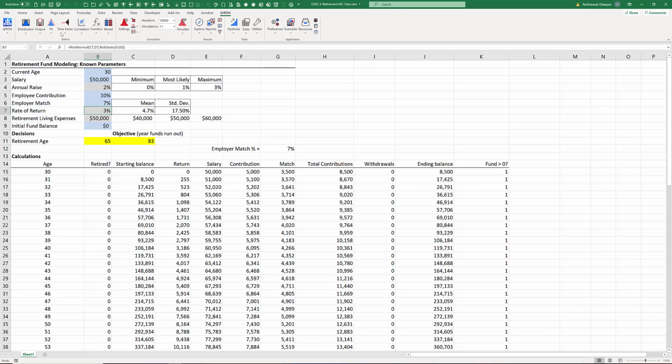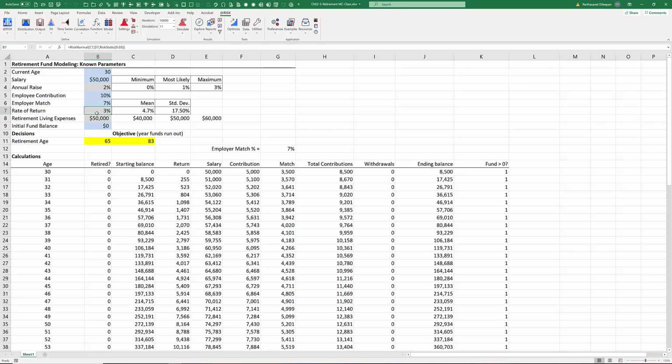And that's what we set up here. If this is the way we're going to set up the model, then the return for all the years is going to be the same that we simulate here, right?